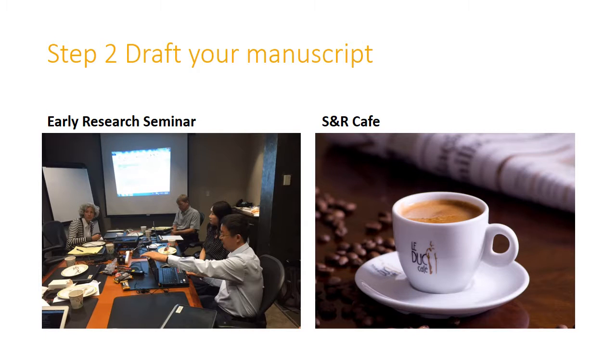Step 2. Once S&R and your sign-off director, normally your program director, have had a chance to provide feedback on your pub plan, you can go ahead with drafting. Remember, you are not alone in this process. The S&R team offers early research seminars upon request. These are a great way for you to receive feedback from experts in different programs, centers, and country offices on your research methods and preliminary findings before you start the drafting process.